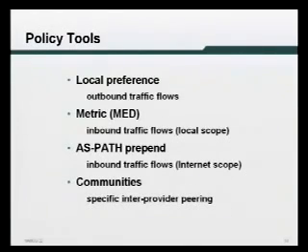MED, or metric, lets you control inbound traffic flows, but only between you and your neighboring AS if you're multi-homed to your neighboring AS. Although there are various knobs and hacks that you can do to make it apply to different ASs. But generally a metric has local scope only between you and your neighboring service provider, so it's not wildly useful. A more useful one is AS path prepend.